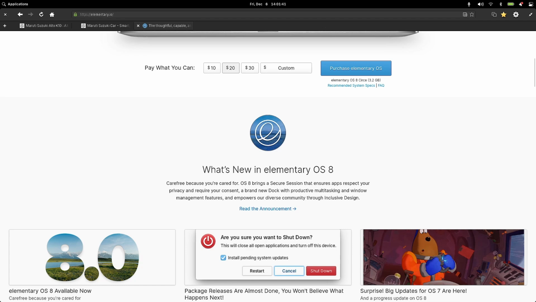So here you can see at the bottom, I have already installed this RC release on my system, and I am doing the recording for this video using Elementary OS only. So that is a very good way of testing a new Linux distribution release. So here you can read about the announcement of the Elementary OS release, that is OS 8 that has been released in RC form.